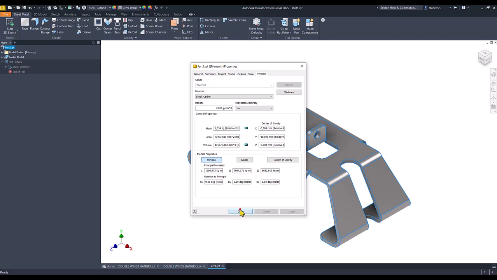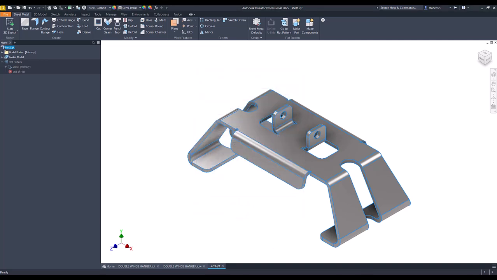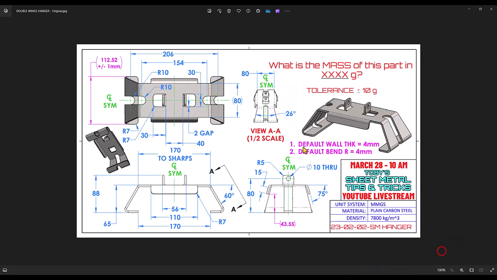Yes? If we go to the quiz, we can place here an answer. 1034 grams. I hope we have this tolerance.